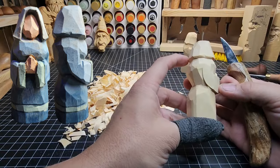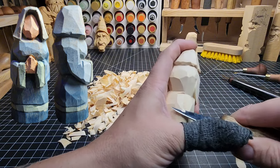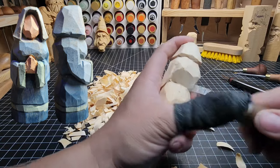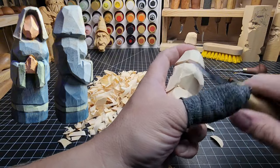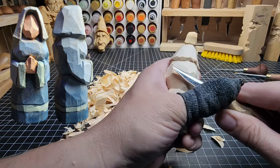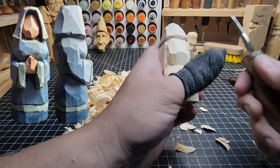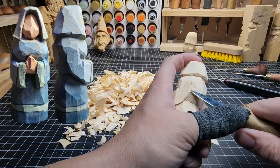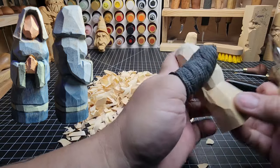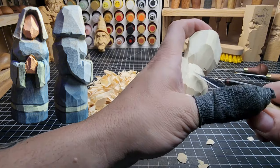And so we've started to make that angle right. We're going to curve that in. Bring that back in a little bit too. She doesn't need to have a hunchback. So we're going to curve that out. Bring that incline in a little bit more there.